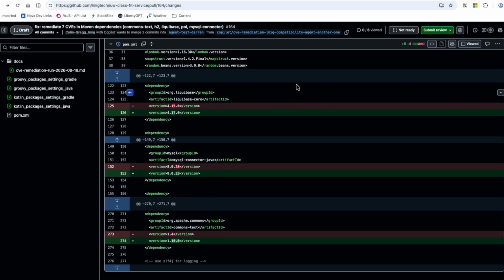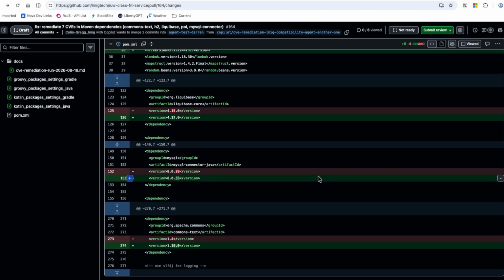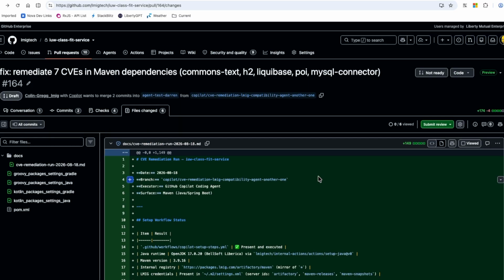So the human in the loop, the developers, will review these changes, deploy it out to an environment and verify that the functionality hasn't changed because of these. And we have found that sometimes functionality does break, so that's why it's still important to have human in the loop. So that's pretty much our demonstration, and the next steps would be doing this in all of the artifacts that we own, and doing them on a regular basis.